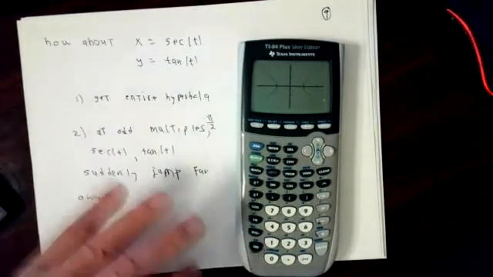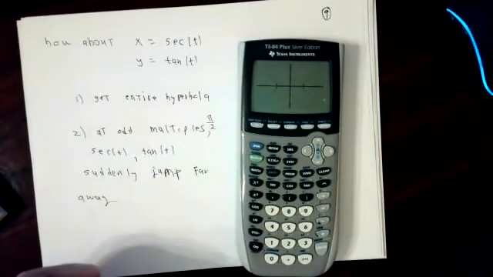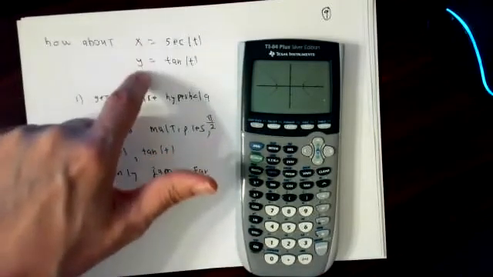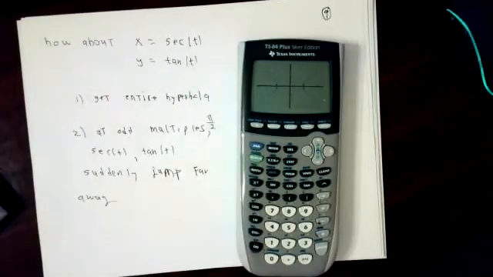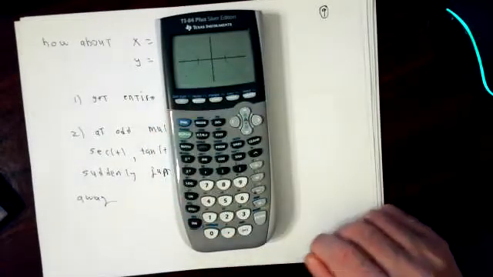So if t was just a little bit less than pi over 2, which is 1.57, then both of these would be positive, and also both of them would be very big. If I increased the t just a little bit, all of a sudden both of them are going to be negative, but still large in the absolute value sense. This is going to have unfortunate consequences for my graph. So let's do the trace thing.